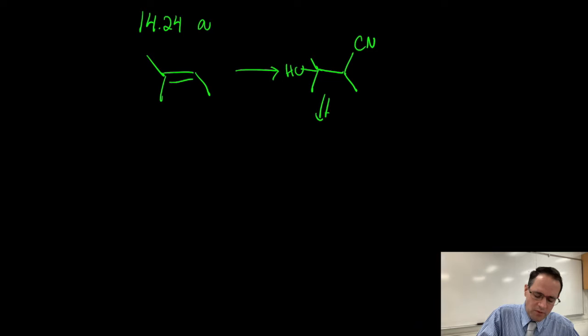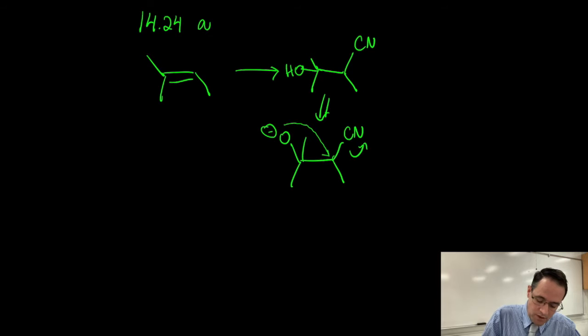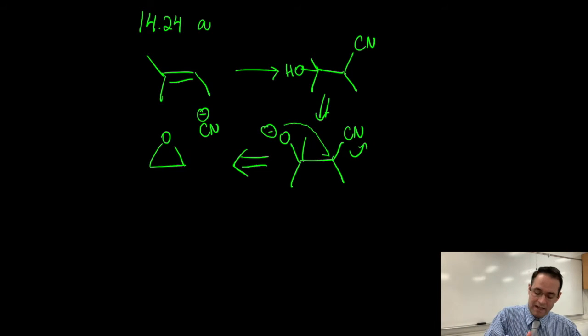So, for example, if you take this molecule here, you can think about it coming from, okay, we're thinking backwards. We're playing a movie backwards, which means we're doing the curved arrow reaction mechanism here backwards. But this oxygen, if it's a negative charge, can be used to kick off this cyanide. So again, playing the movie backwards, this can possibly come from an epoxide and CN minus.